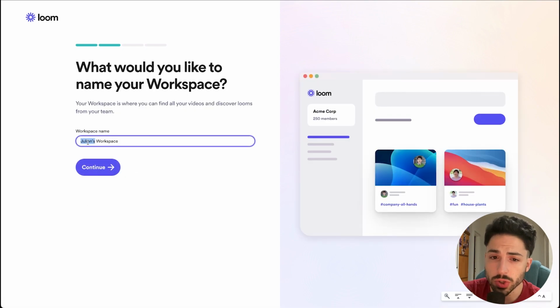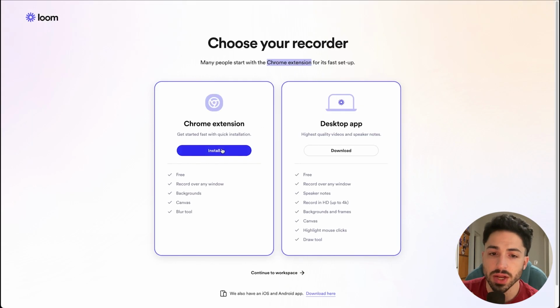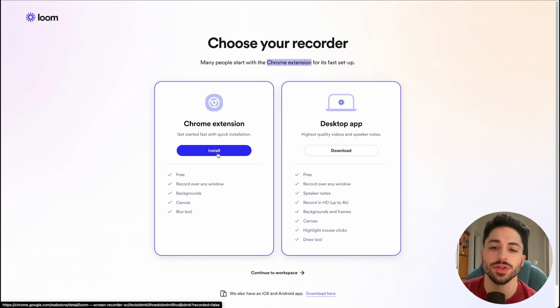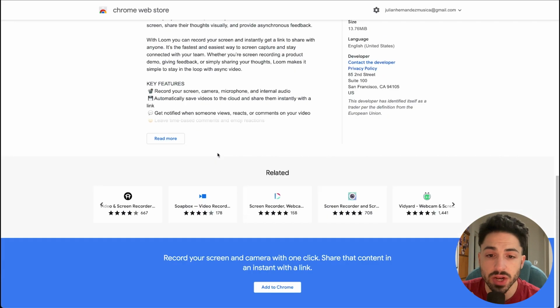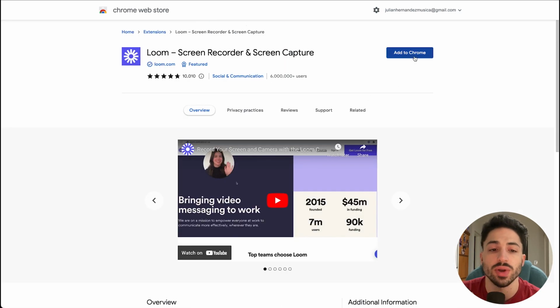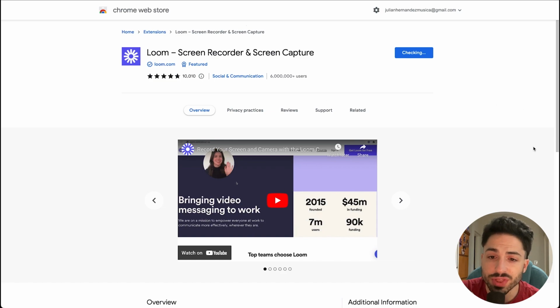When you log into Loom, you'll be greeted by the Loom library. This is where all your recorded videos are automatically stored. The key to maximizing Loom's potential lies in installing the Loom Chrome extension. This extension simplifies the process of recording videos and offers convenient features to enhance your user experience. This extension allows you to initiate with a single click.